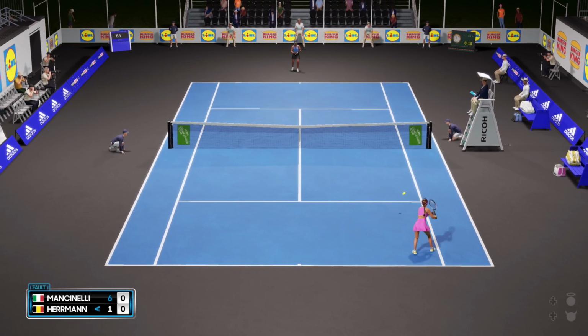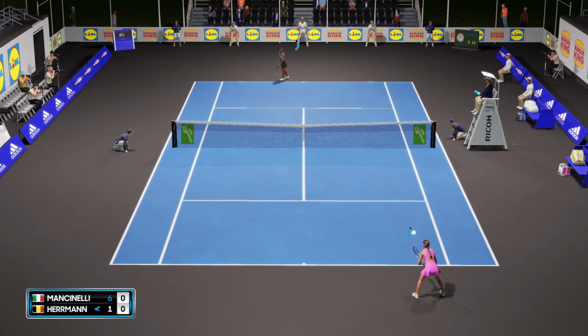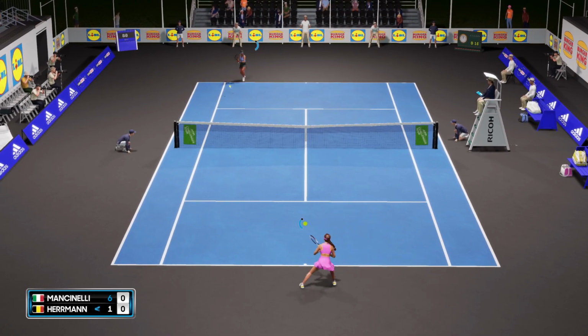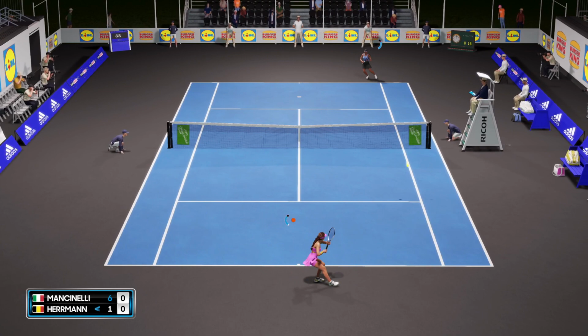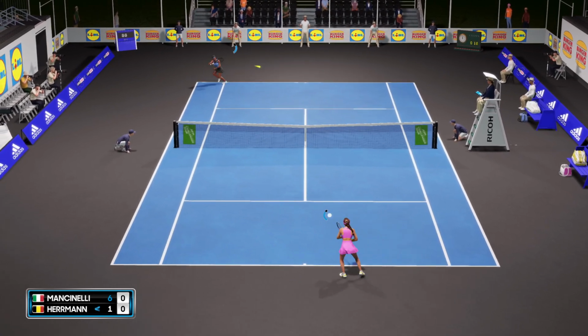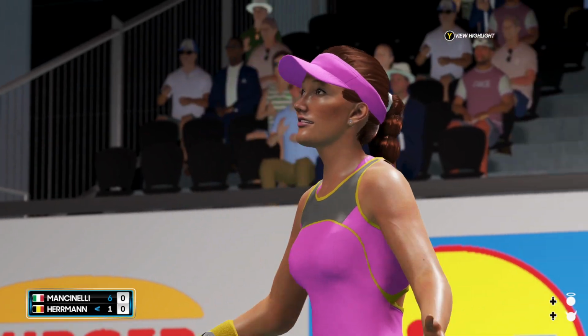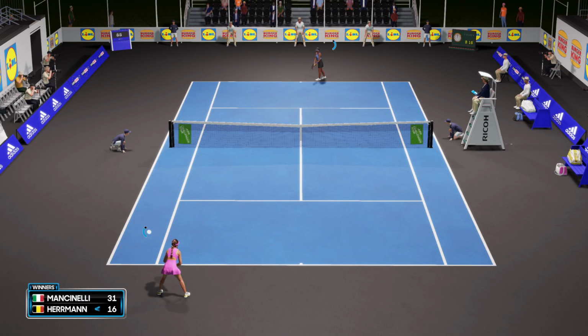I think so. I feel like some of the time it doesn't count a net approach as an approach. Right, so if I try to serve and volley and she just lobs it over my head, sometimes I think it doesn't count it as an approach. I don't know why. But it's definitely true that we lost more than 1 point at the net. There's no question about that. That's a nice shot. That was a little close to the baseline there, but I'll take it. Love 15.